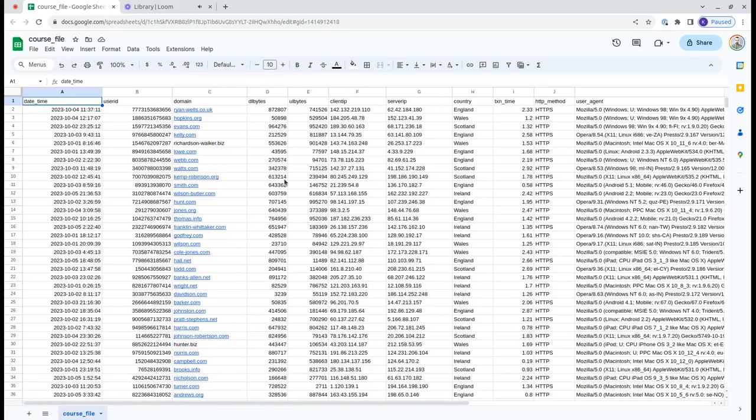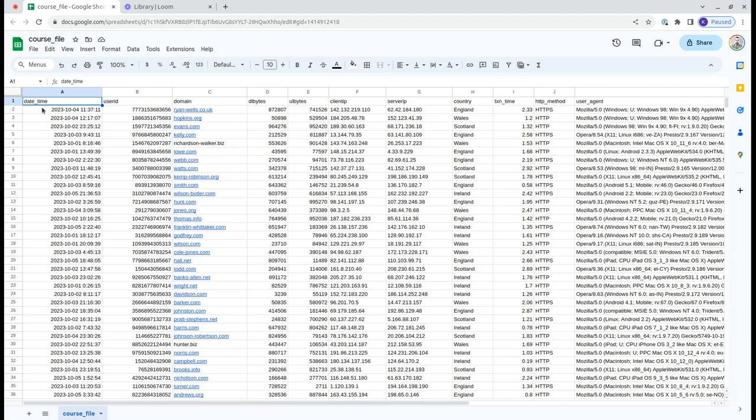Let's now introduce the data that we'll be working with throughout this course. The idea of this dataset is that it's supposed to be logs from your internet service provider. So that is your internet provider, your mobile phone provider. They will get logs about your internet traffic on their network. So they will log every website you go to, the amount of data you consume, where you are when you do it, and all that sort of thing.